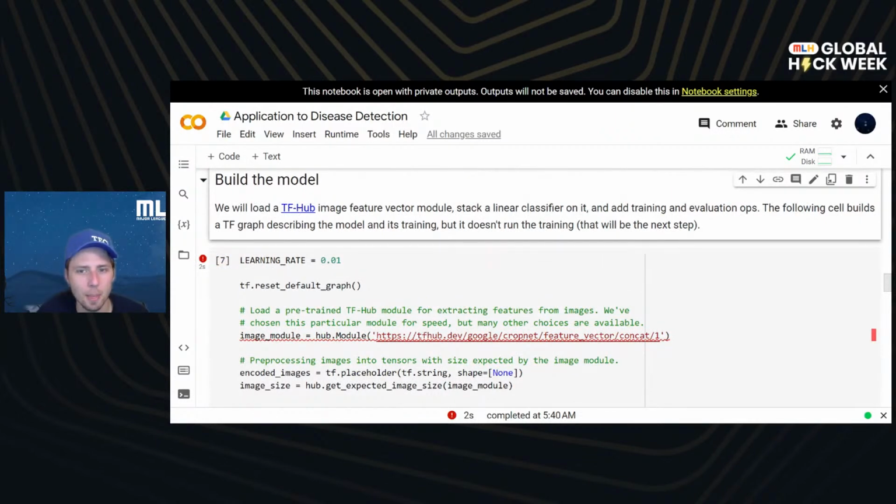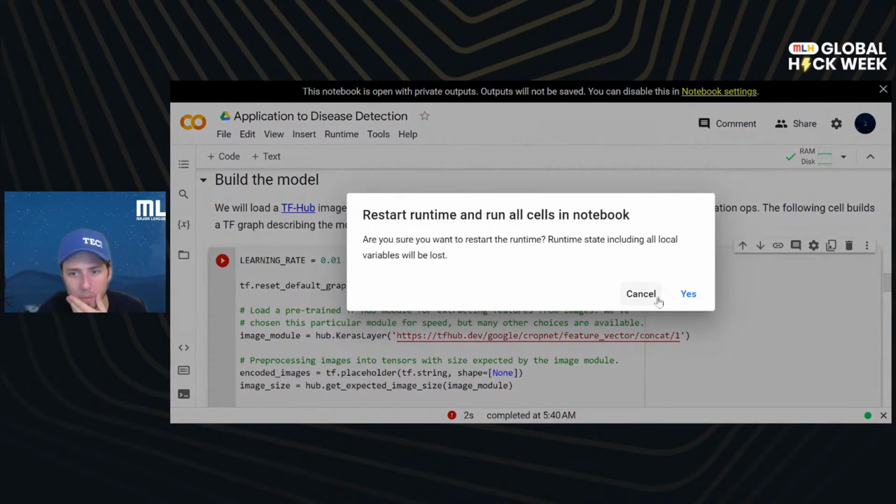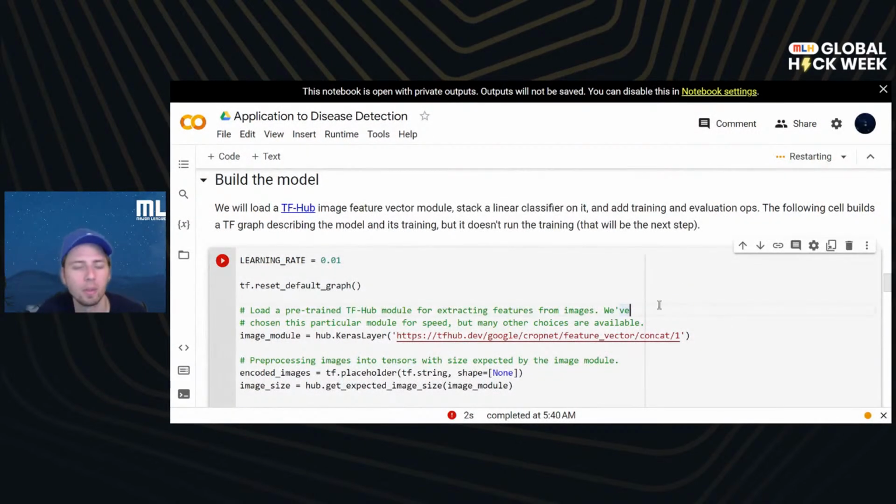There's always going to be some kind of issue, right? I think maybe we need to use Keras layer instead of module, but we'll see if that works. We may have to choose a different model from the TF Hub in order for this to actually work.